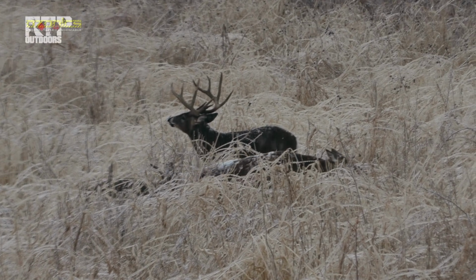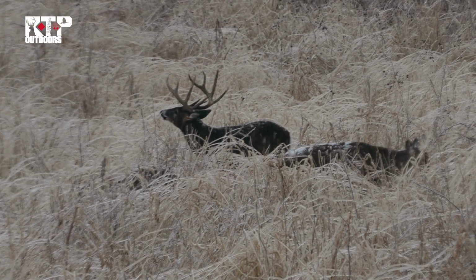And I know watching this, it's probably pretty obvious, and I understand there's easier ways that I could kill this deer. I could set up in the corn or mow it down, or I could use a muzzleloader right now. But for me, I've said it before, I'll keep saying it, it's about the chase. And the chase for this deer especially has been second to none. It's been a lot of fun, super challenging, and I would hate for it to end any other way than me getting him the way I want to hunt him.